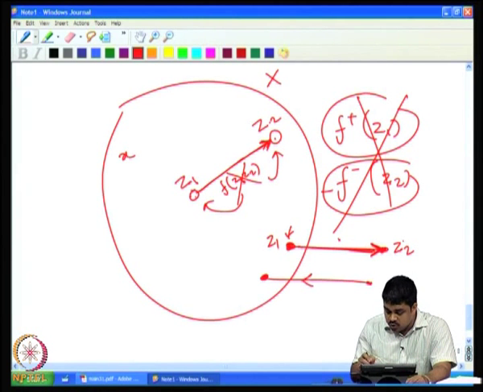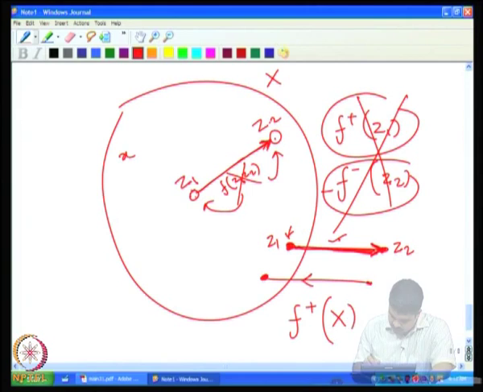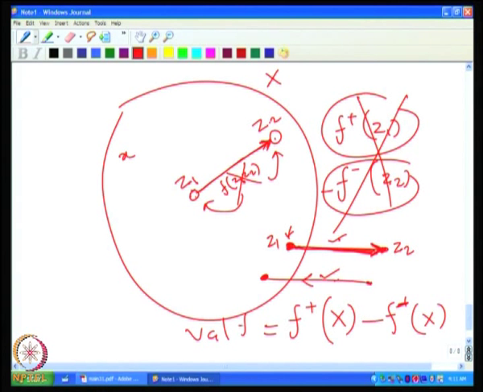So, for all the outgoing edges from the entire set x, their values will remain positive, and on the incoming edges, whatever is there will remain negative. Therefore, when you sum up these contributions, we will get f plus of x, and when you sum up the contributions from the incoming edges, we will get f minus of x. So, that is exactly the value of f. The value of f is the sum on the other side. So, this is what we get.